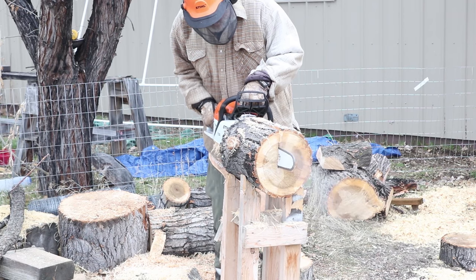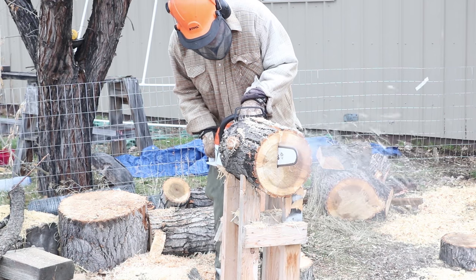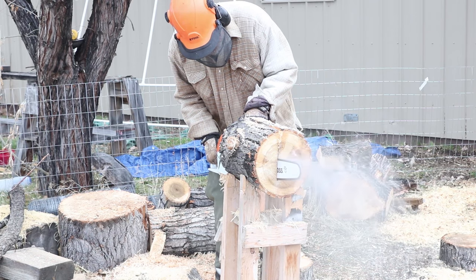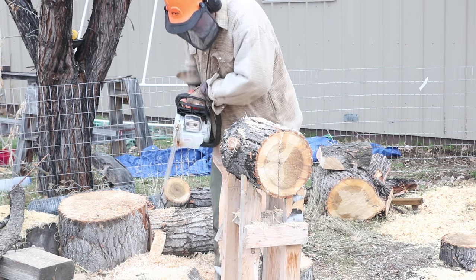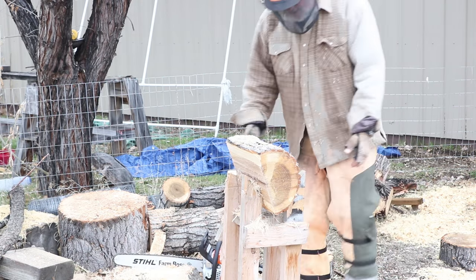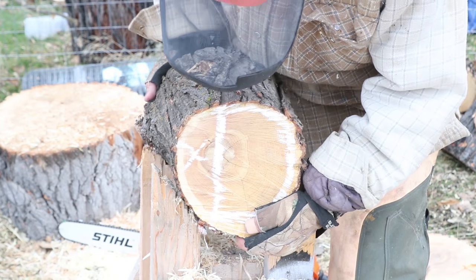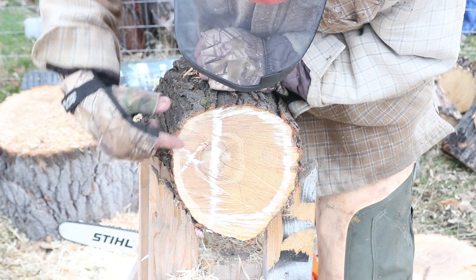I'm having a little trouble with my chainsaw. This wood is absolutely sopping wet, and you can see the very back of my chainsaw — it's just clogging up with those shavings and I have to stop several times, turn my saw off, and clean all that out. A couple more bowl blanks and I'm probably going to quit here pretty soon because I don't want to get too far ahead of myself with these bowl blanks, or else they'll start cracking and drying out.